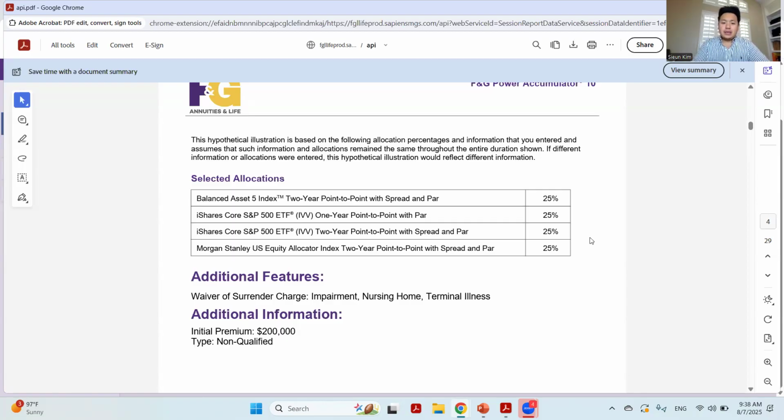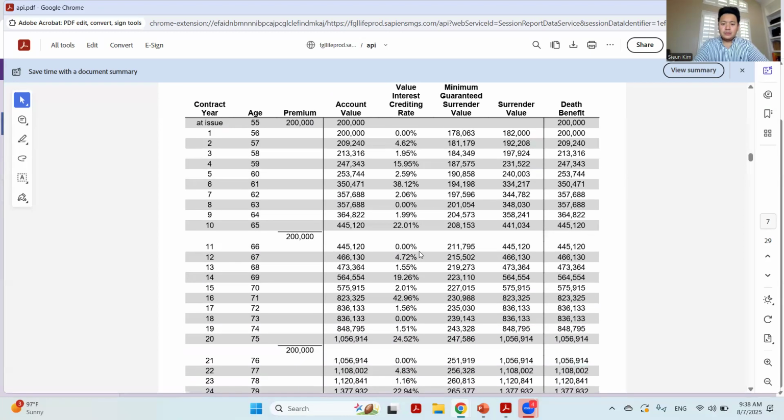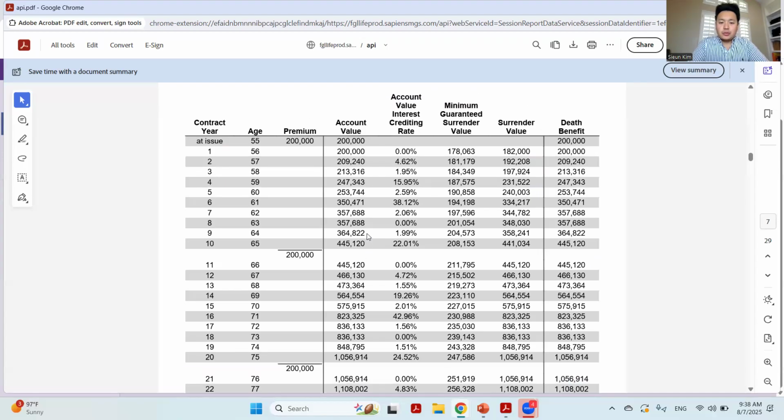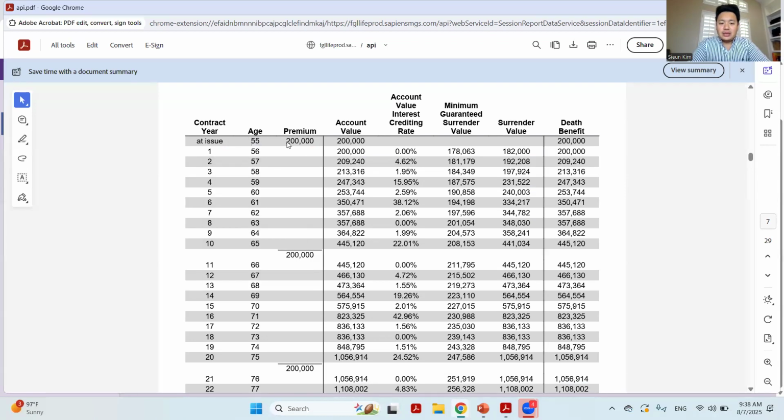And there's something that I also wanted to show you. This is based on the historical return of those four indexes that I have actually chosen for you. So based on the 20 years of historical return, your age is 55 right now. You're putting in a $200,000 rollover from your 401k.